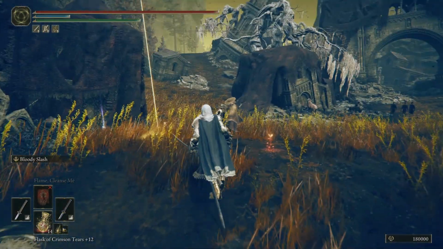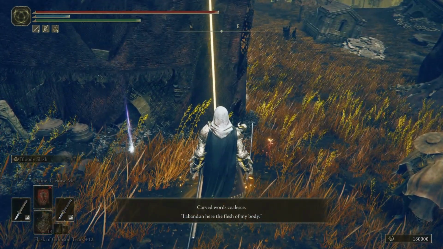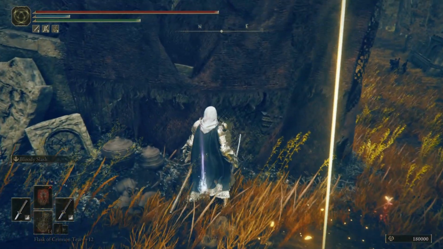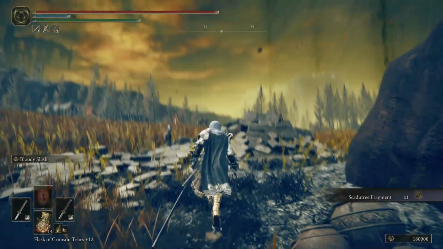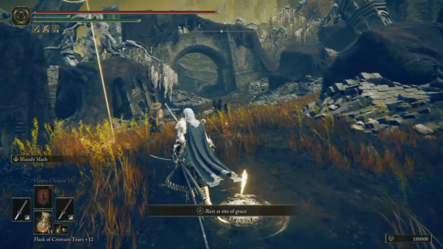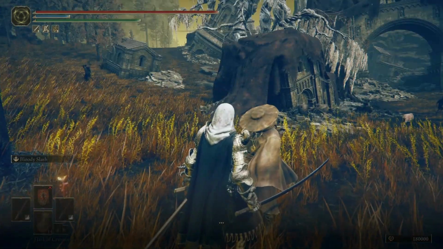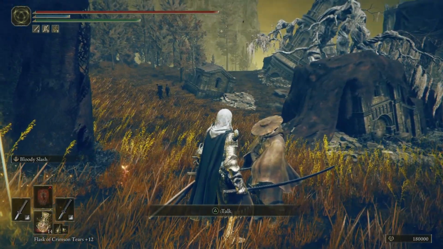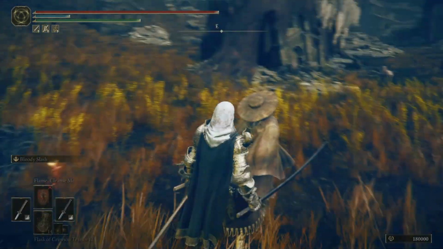Are you the monk here? And we have another cross here. I abandoned here the flesh of my body. It's the way. Oh, another Scadu tree. It's the way we should play this DLC. We have to empower ourselves with this Scadu tree. Otherwise, it would be painful. Are you the monk here? Mister, you look like a monk. Do I have to challenge you?